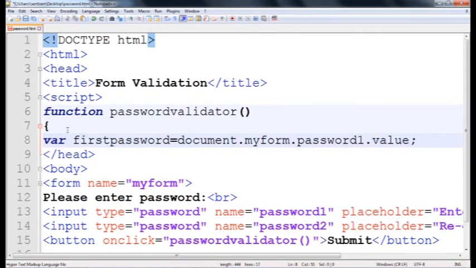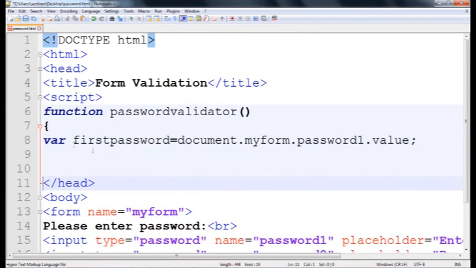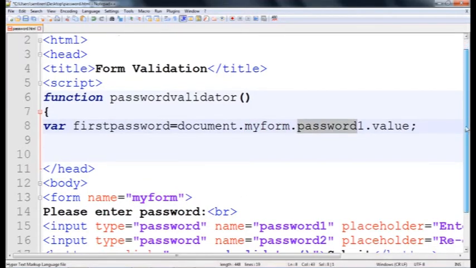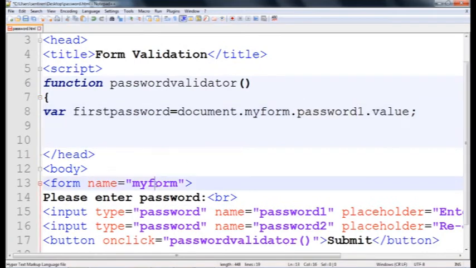That means the value for the first password variable should be from my form, password1 value. That means inside my form with the name password1. Whatever value the user has entered here will be stored in our variable password. That means we are retrieving the value of password 1 from my form.